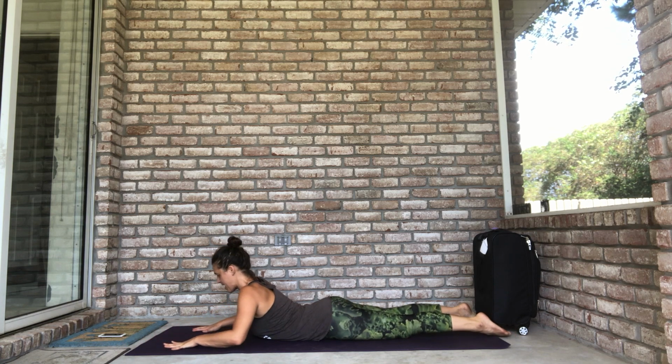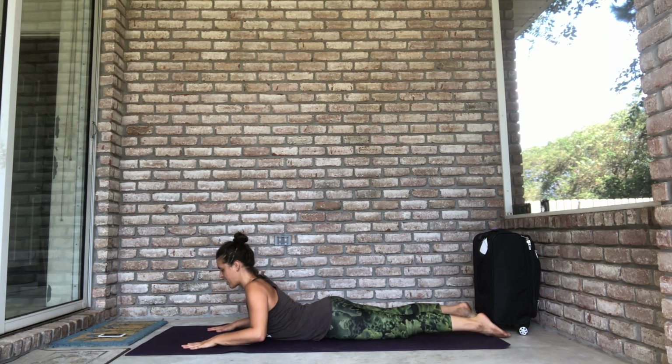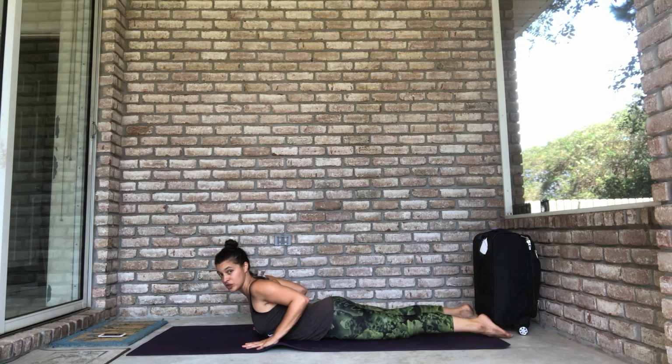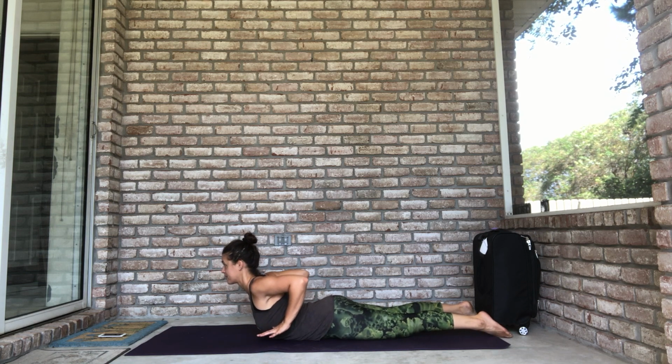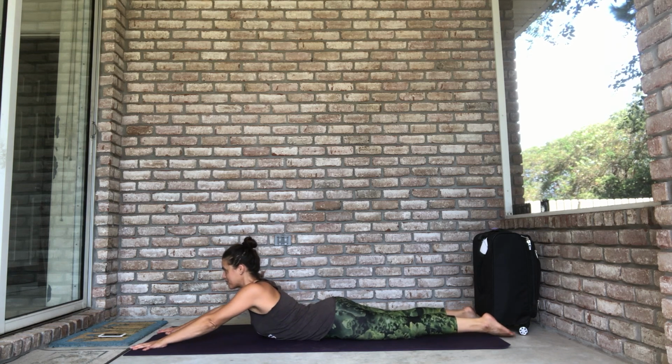Now drag your hands back. Your elbows will bend, your forearms will come to the floor. Then drag your hands back a little further until your hands are closer to your chest. Pull them back a little more and lift your hands up. And then put your hands back down and stretch them all the way out.